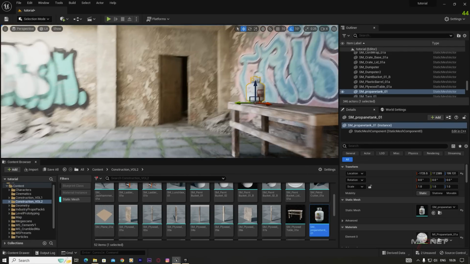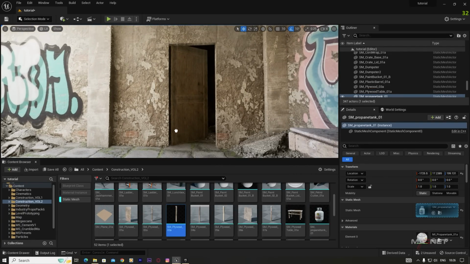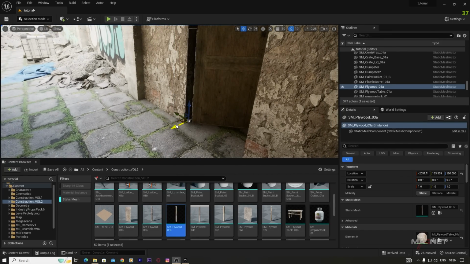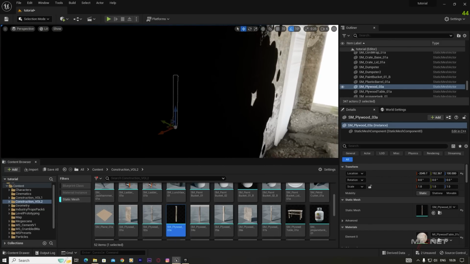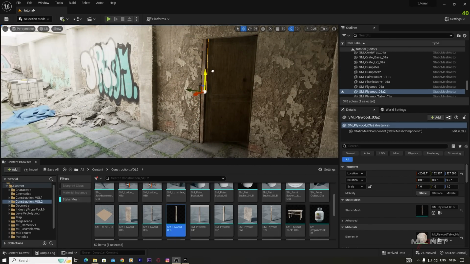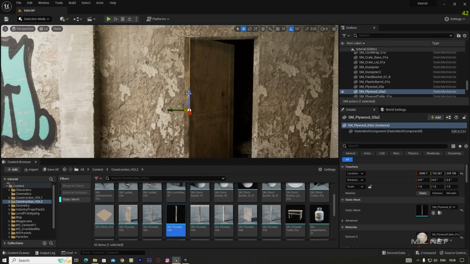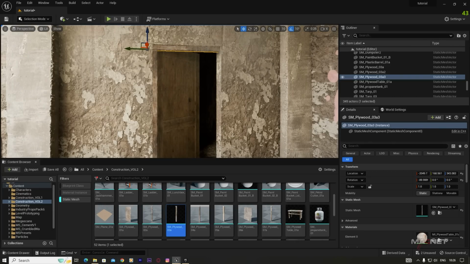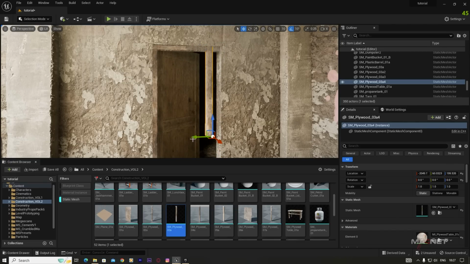And here you can find some of these wooden blocks, so we're going to use these wooden blocks to make a frame for this door. So maybe we put it over here. And also duplicate it here, and then also duplicate it here and rotate this to 90 degrees here, and then again we duplicate it and rotate to 90 degrees, and then we place it over here.